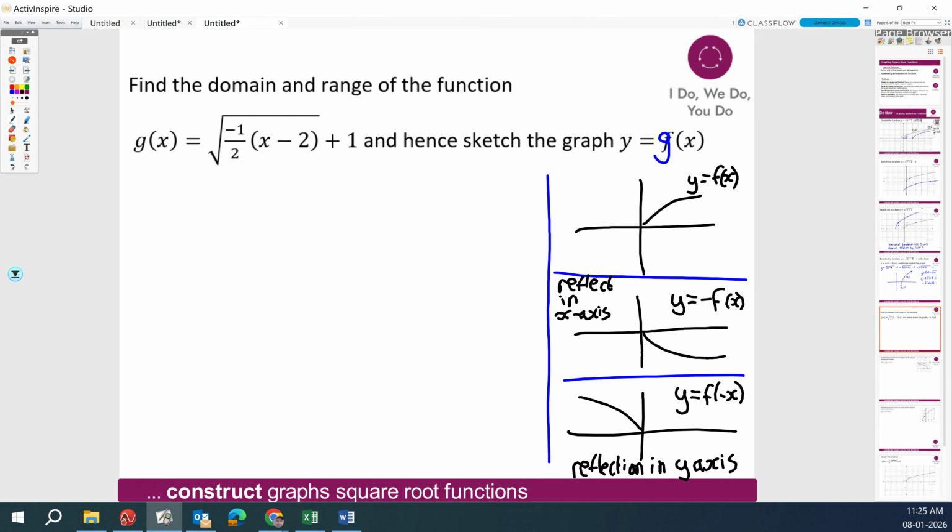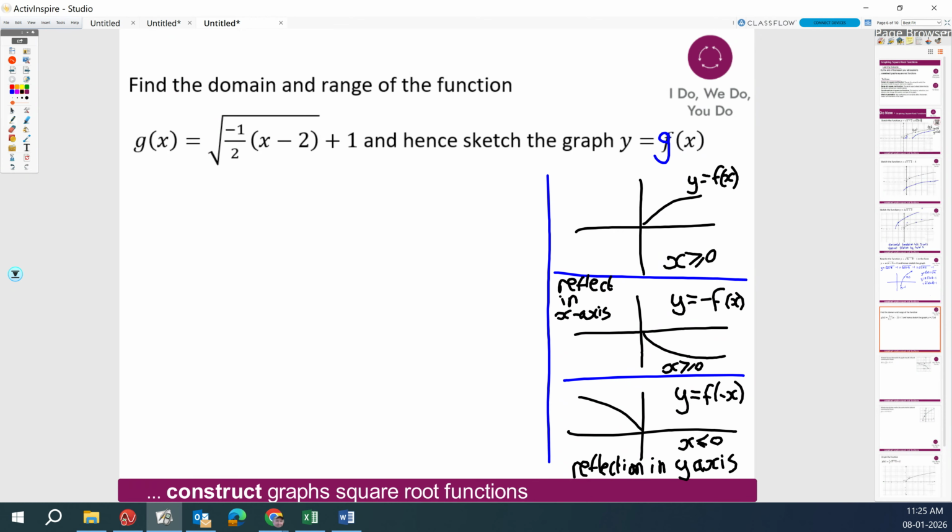Okay. What is the domain of this function? The domain is going to be x is greater or equal to 0. Here it's still going to be x is greater or equal to 0. And here it's going to be x is less than or equal to 0. So the domain goes away from the vertex point in one direction or other, depending whether it's going up or down and so on. So with the graph that we've got here, what is the domain going to be?